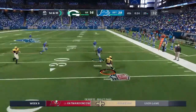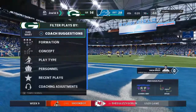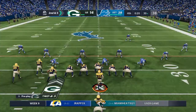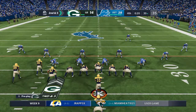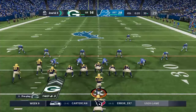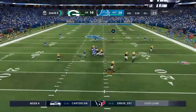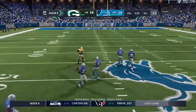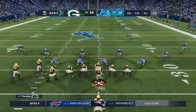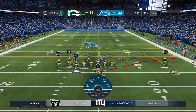You don't make up for what has happened during the game in this sequence here. Maybe you hand it off and let someone run the ball if you so choose. But otherwise, just kneel down, call it a day, and try and prepare going forward. Ball on the 30. They'll come up with a 2nd and 5. So a little razzle-dazzle on that one, but they couldn't hook up, and it's 3rd down. It's 3rd down, and 5 yards to go.